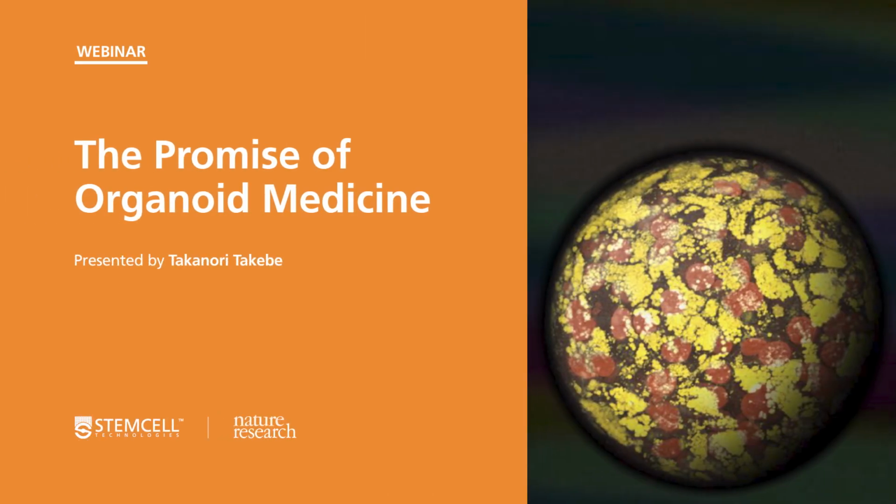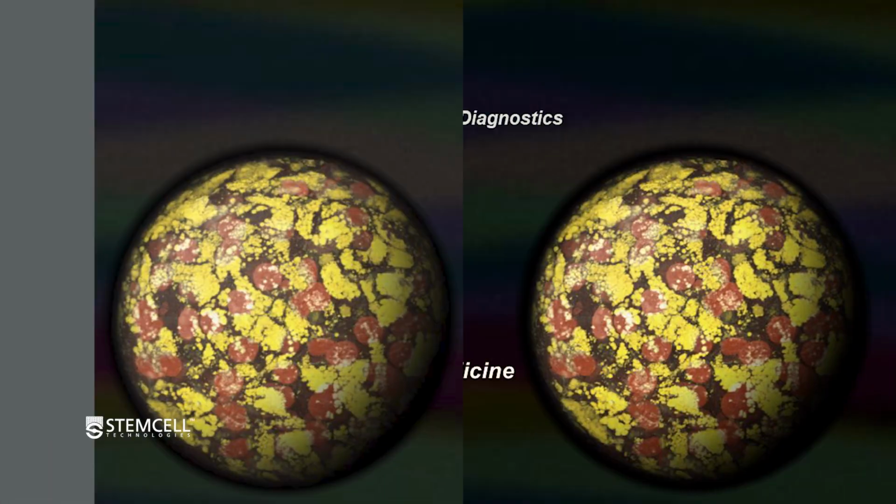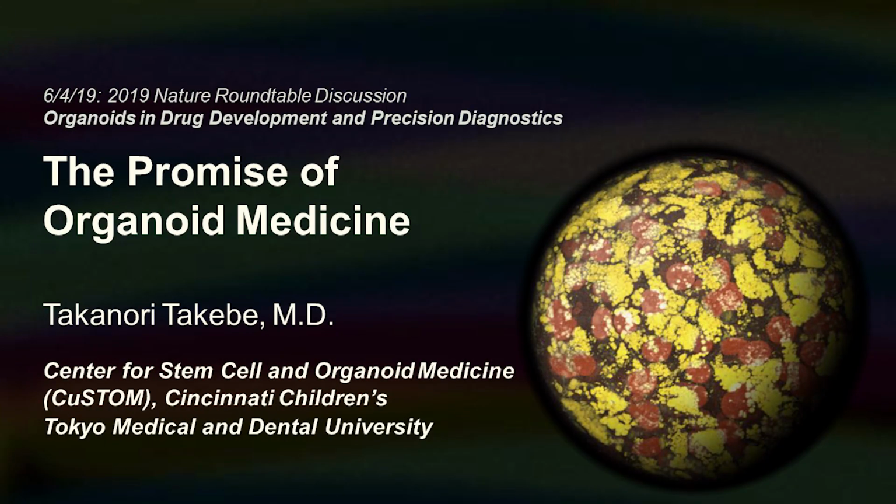My name is Takanori Takebe, working at Cincinnati Children's, and I'm working primarily on the GI tract, especially the liver or biliary tract. As everybody is interested in, we are interested in how we can model and study the human developmental process, especially for the 10 months of the gestation period for the hepatobiliary development.